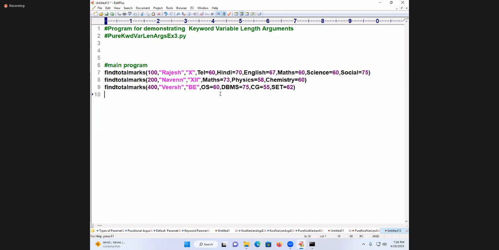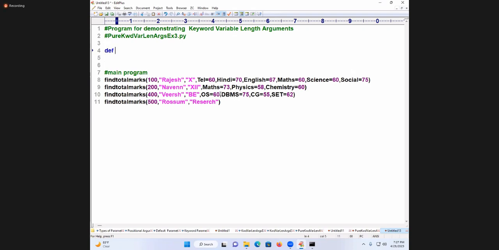Now next, find total marks. One more student. 500. Who is next? Rosam does not have any subjects. He is always doing research, no marks. What did you understand? 6 keyword variable length, 3 keyword variable length, 4 keyword variable length, and no keyword variable length also. Will you define 4 functions here, or 2, or 1? 1. Will you define it now?